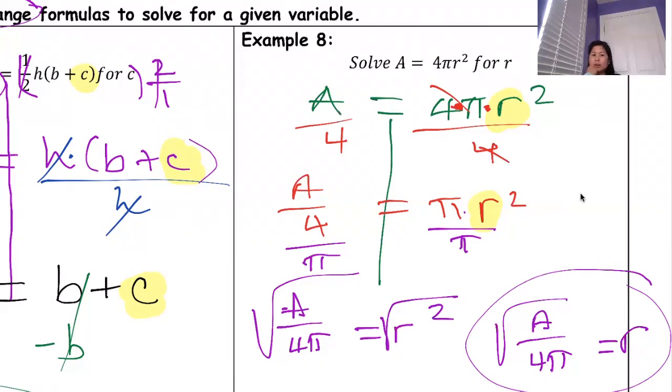So this is solving a literal equation where you solve for that one letter. In the equation, you have a whole bunch of variables put together, and you have to isolate the one that you want and move everything else to one side, okay?